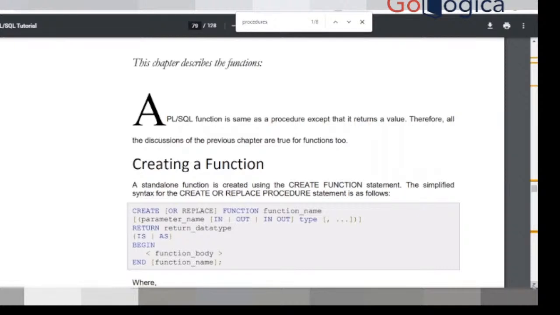Here also you use create or replace function name, the parameters you can pass, and the return data type. This is very, very important in functions.